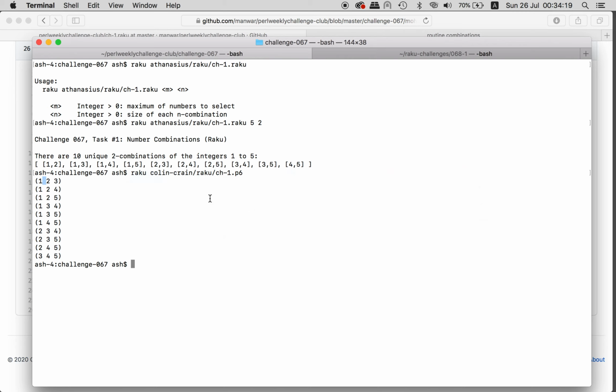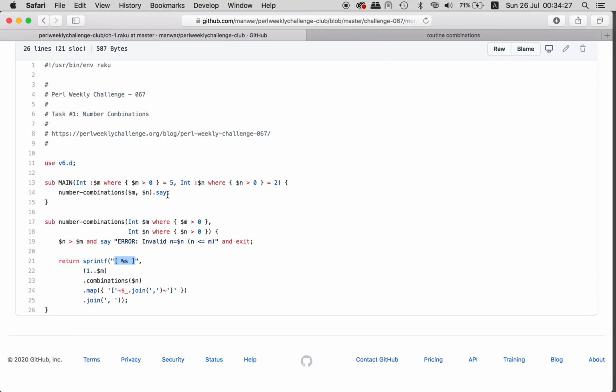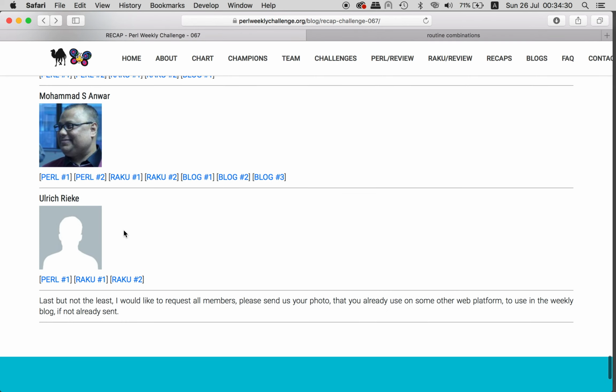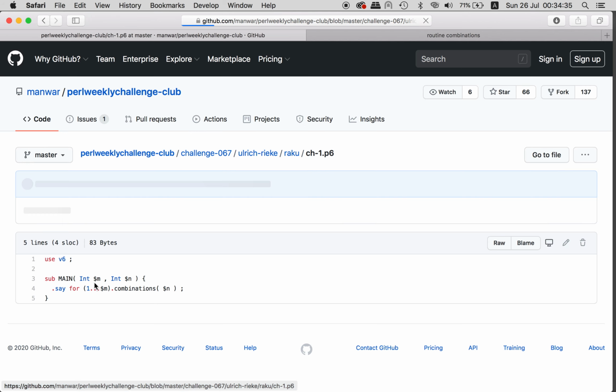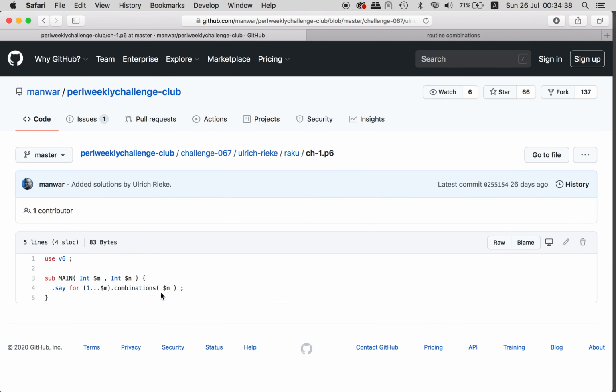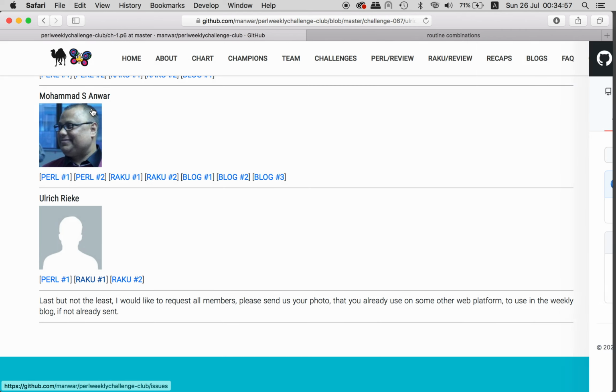Okay, let's run this Raku Mohammed Raku 1. Yeah, that's right. I would be surprised if it would not work. Definitely it works. And Ulrike, yes. Yeah, so maybe just to give some comments if we need any. There are some spaces here and here which I would not expect. It's kind of like French punctuation, like the comma preceded by a space. But yeah, nevertheless it works, I hope.